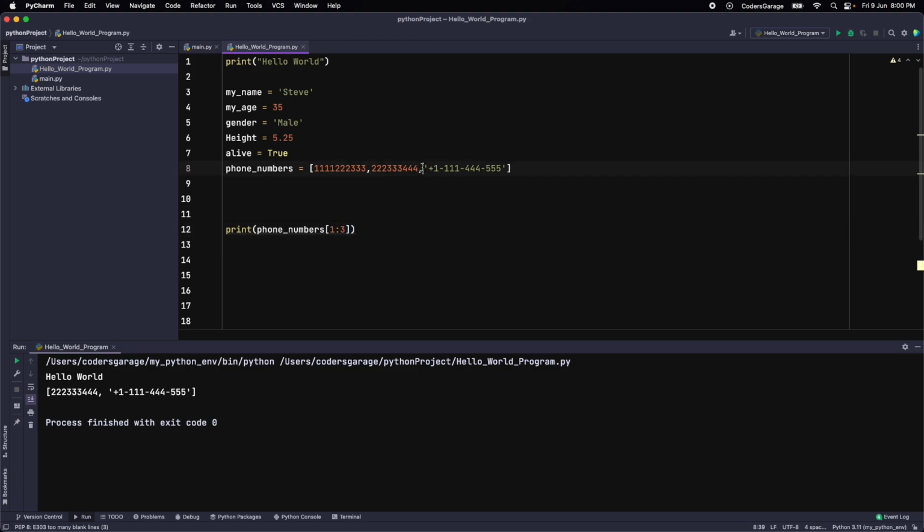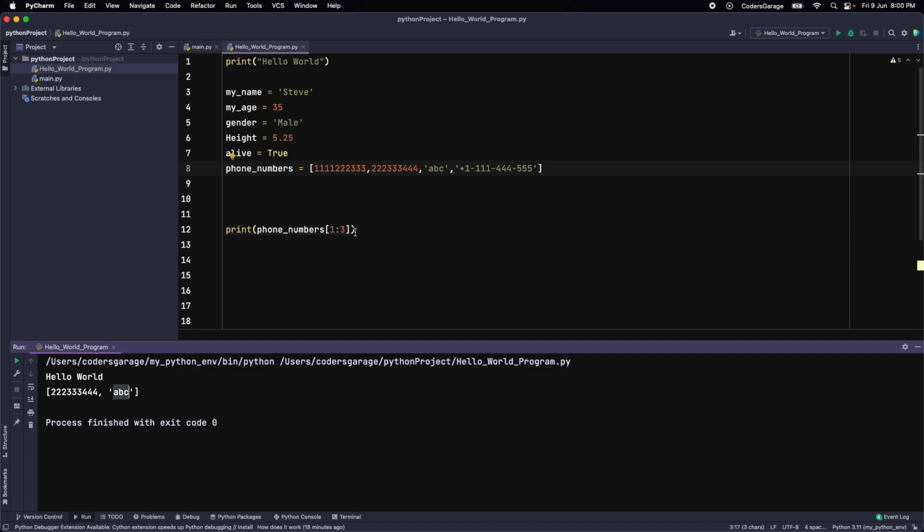So if I have one more item here, for example ABC, and if I run it, 0, 1, 2, 3, it has returned this item and ABC.